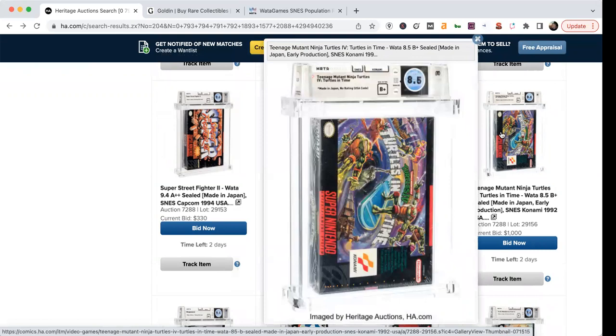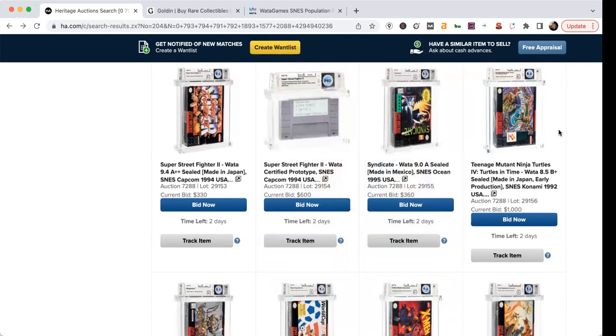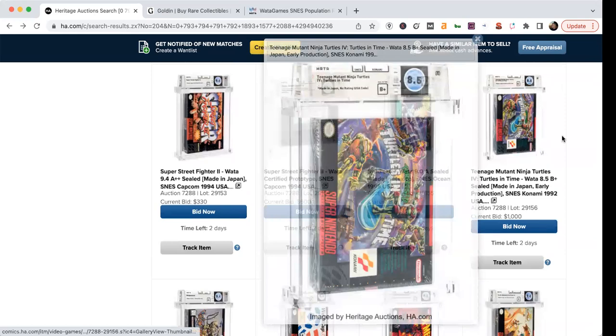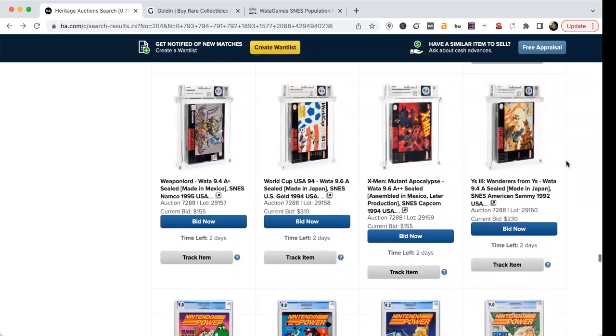Do you guys have cash on hand? Do you guys have any games that I have that you want real bad? Because now's the time to milk me. I'm looking at this Turtles in Time, and I'm thinking this is my only shot. Let me know what you guys need out of my stuff behind me, and we'll figure it out. Just buy that and give it to Eric. You let me know how many games. God, that's insane. And then they got a Mutant Apocalypse Majesco.